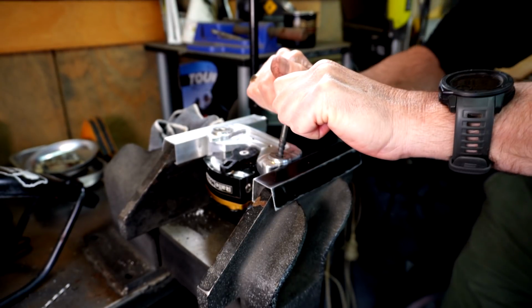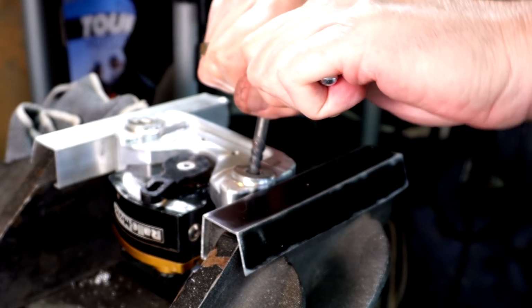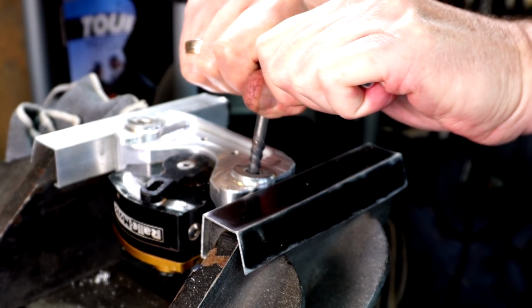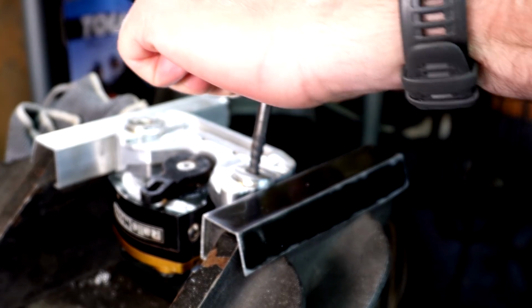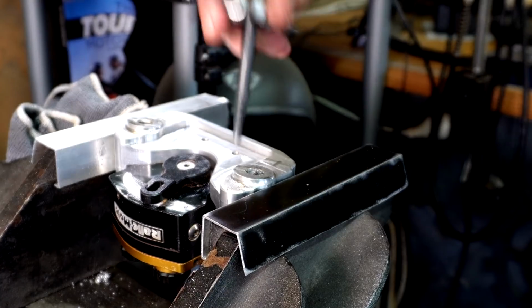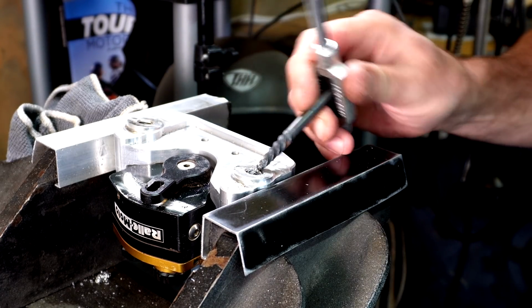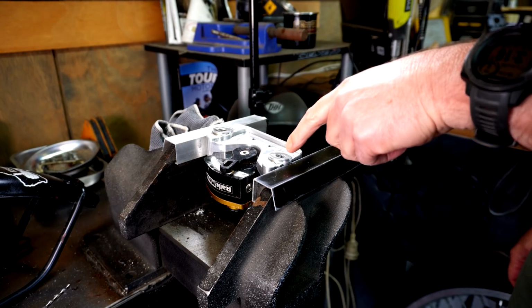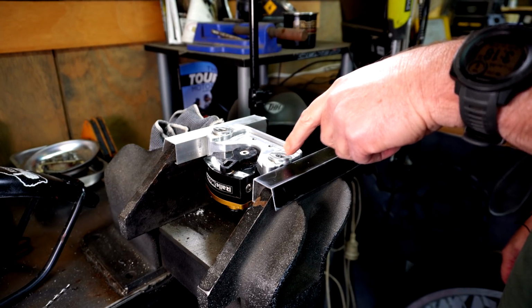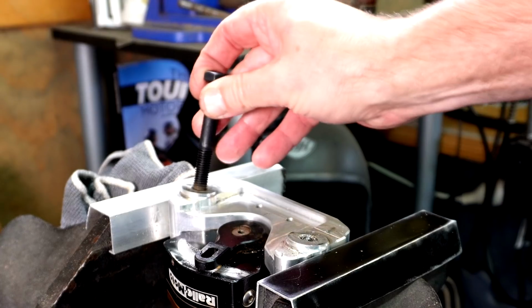Shit. Ow. Man, that is on there tight. All right, let's get that out. Man, why is that so locked in there? I don't think I can go another drill size up because I'm going to start eating the thread, which will then bloody stuff it over. You guys see what I'm doing there?